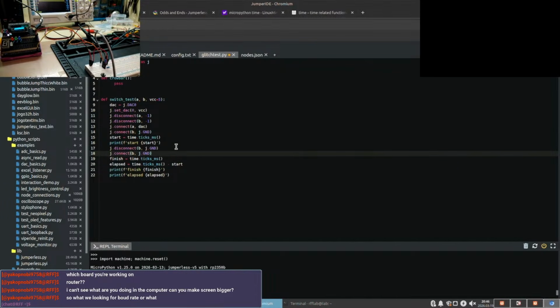I wonder if there's a speed difference between switching the DAC to 0 or something. Maybe you can just control the supply voltage. I don't know. Might be different, because if you're testing on the board, you kind of want to power it from its normal power source. But I feel like maybe you could bodge the Jumperless's power supply onto that board.